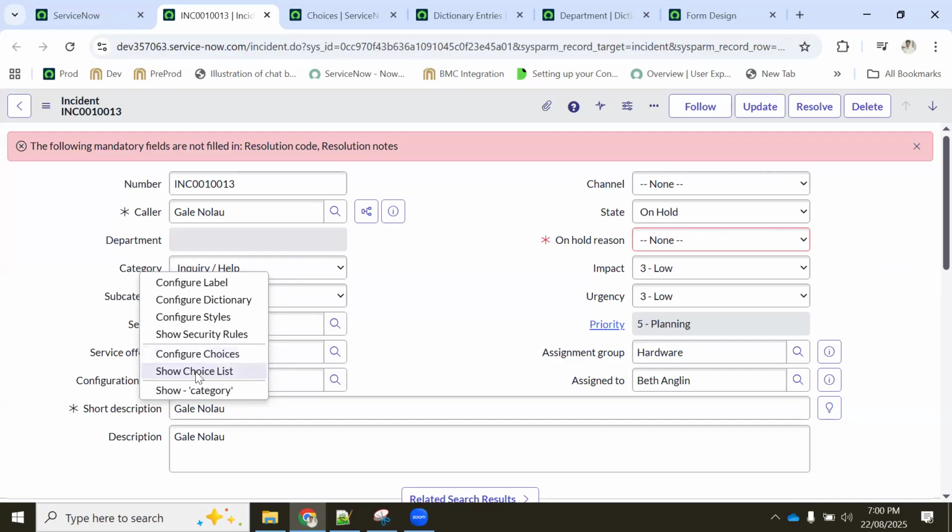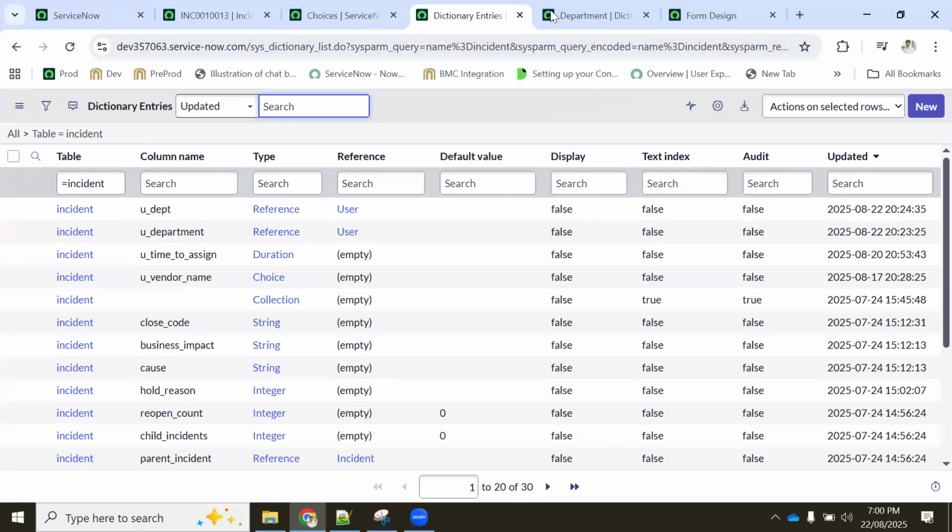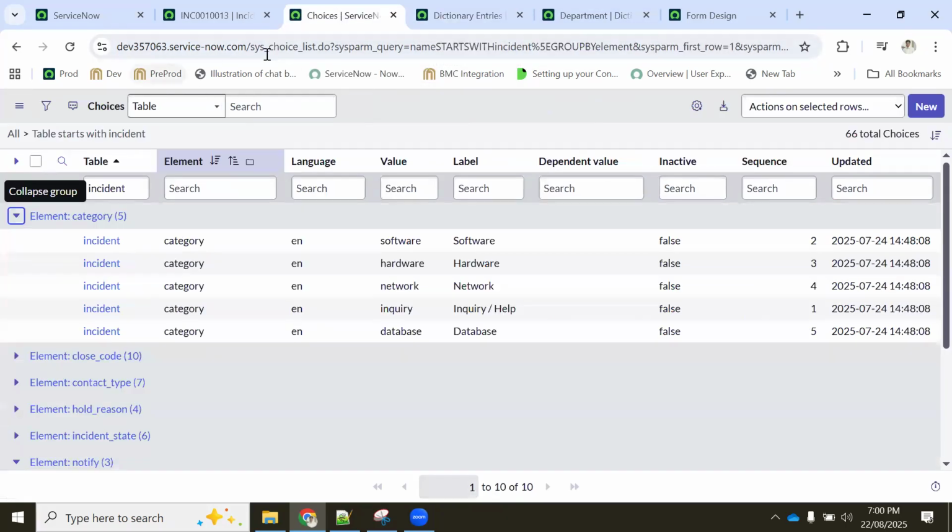Why is it important? I will tell you the reason behind that. Instead of configuring here, you need to always come to the sys_choice table. You have to come and filter incident.